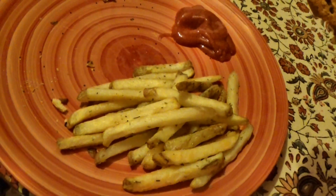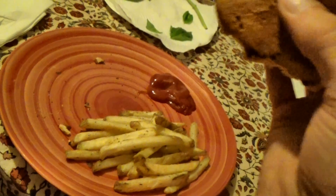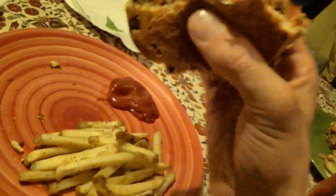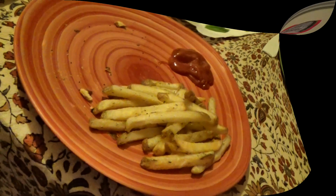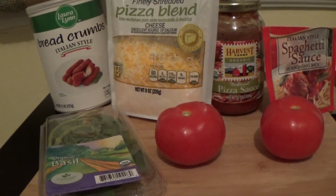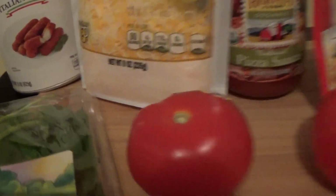Oh, crispy out of the oven. Delicious. The rosemary is a little different than the basil and the seasoning inside the burger. Delicious compliment. All around, 10 thumbs up. I give it 750 out of 600. And that's where it's at. Ingredients. The creativity of the human brain. The bounty of the earth.